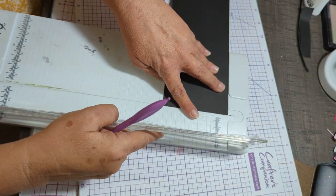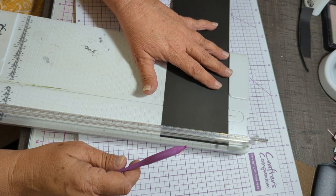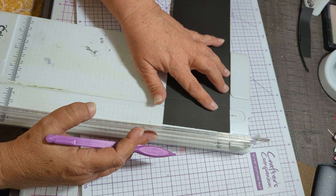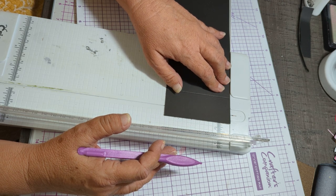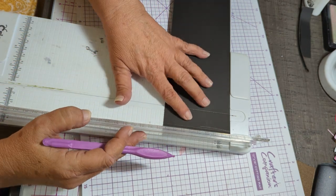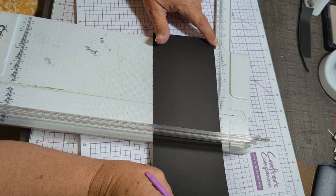Okay, so I'm going to say 1.5 inches is going to bring me to 9.5, but at 10 and a half. Oh, I'm going to do another line. Okay. Then I'm going to go 5 inches, a little bit over 5 inches. So 9 and a half, and if we come down 5 inches, we're 8, 7, 6, 5, 4 and a half, right?